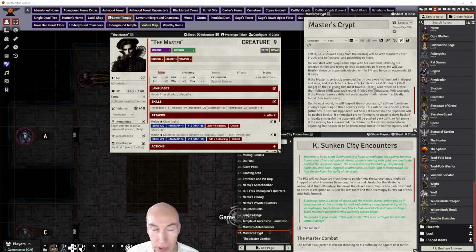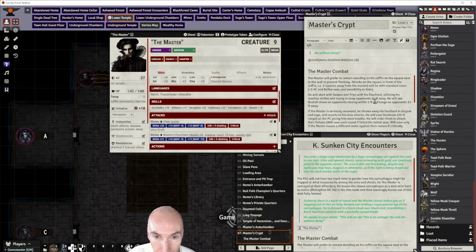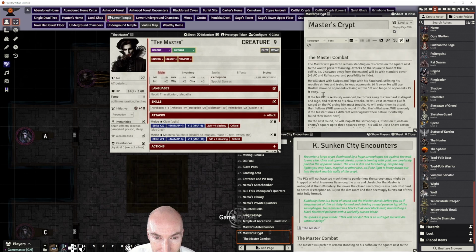You will cast Dominate, 30-foot range, on the PC giving him most trouble. He will order them to attack their fellows. Will save each round if failed the initial save. Will save only if the master issues a different order against their nature if critically failed their initial save. Alright, we'll do another heading now.